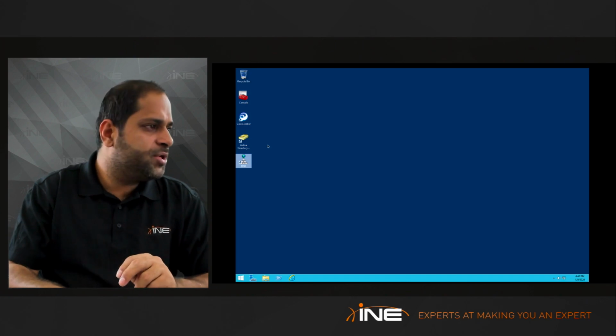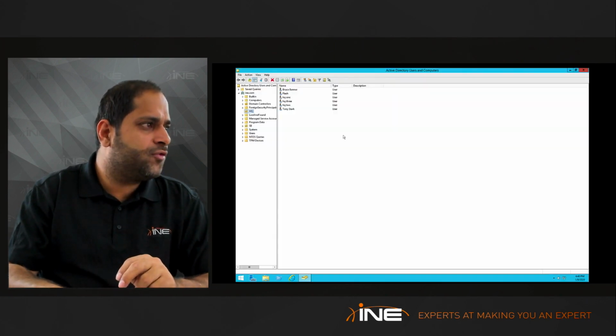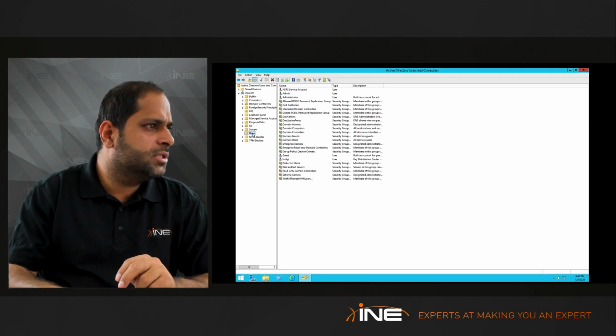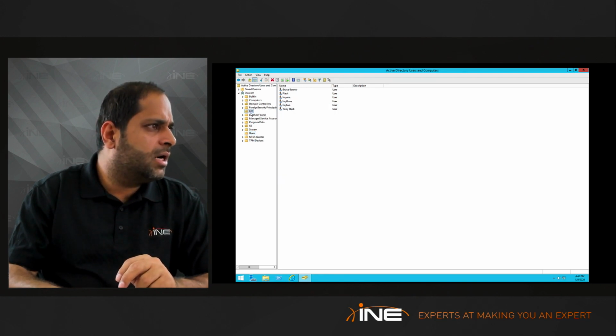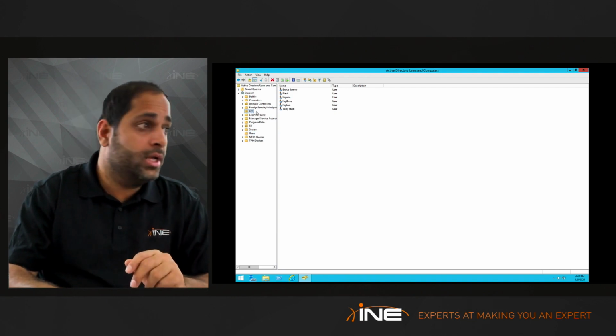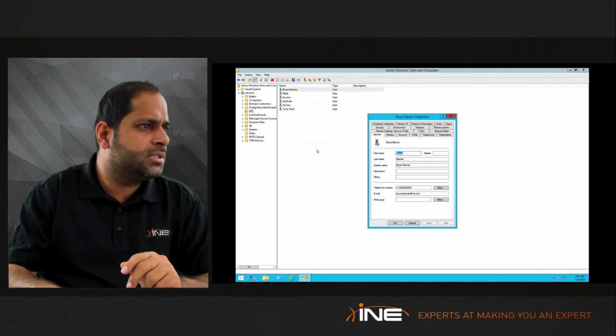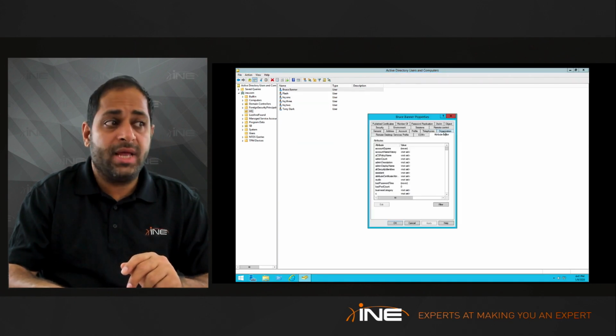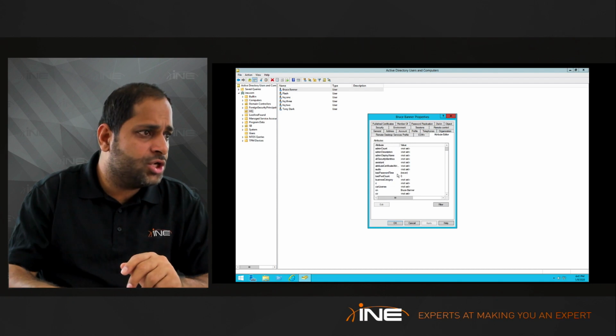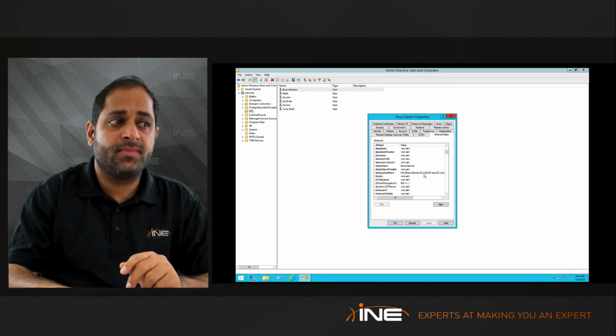All right, so we have a machine. Let's go to Active Directory, go to HQ, or maybe we could go and look at users. I believe my users are in HQ, in fact, this folder. Let's just click on Bruce Banner, go to Properties and go to Attribute Editor. Here is where I should find the base DN information for this user, which you can see here.